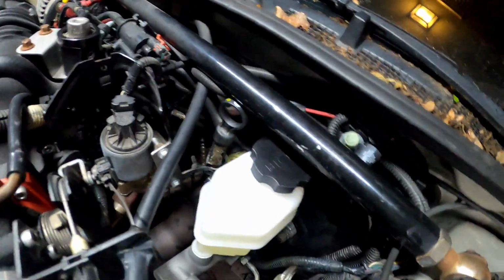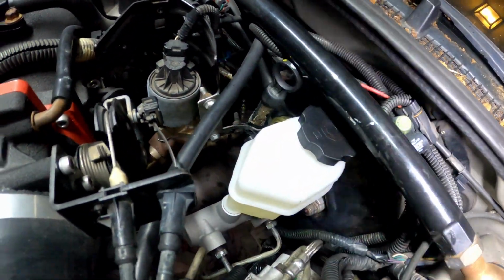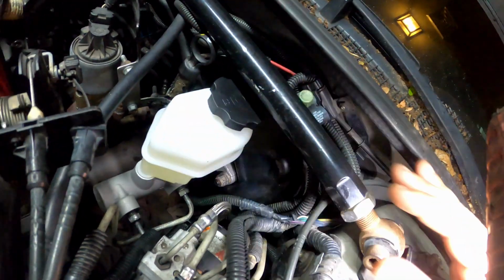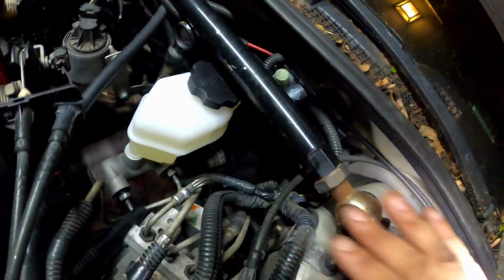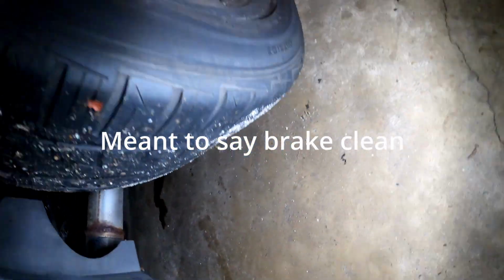Okay, so originally, like I told you guys, I had the vents bled, but remember that reservoir was wrong. But everything that I said in this video still stands. Everything is still correct. It was just the wrong master cylinder. All the steps are still right. You still follow those steps. So I ended up bleeding it from here, and I bled it all the way around each wheel. As you can see, there's fluid, and most of this is brake fluid too, because I cleaned it up after I was done. I bled all 4 wheels, y'all.